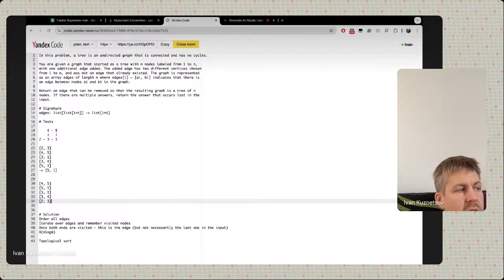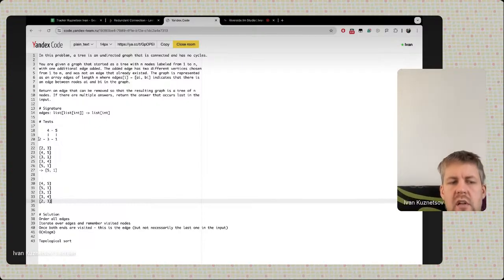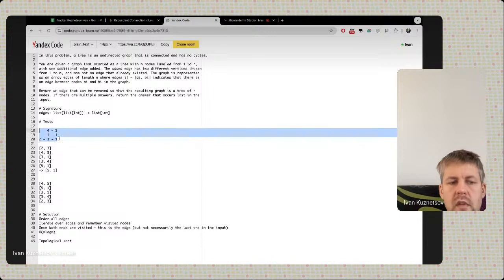Yeah, I think one of the solutions here, it actually makes sense. Yeah, interesting. So what we can do is kind of a topological sort. Let's count the number of times that each node is mentioned. So we will count this, and we can see that nodes can be mentioned different numbers of times.